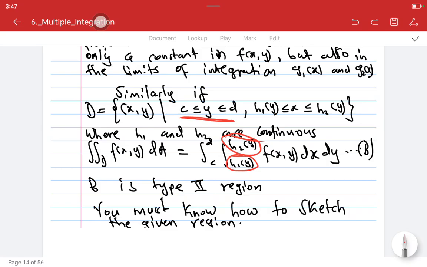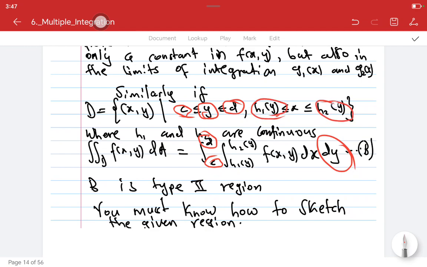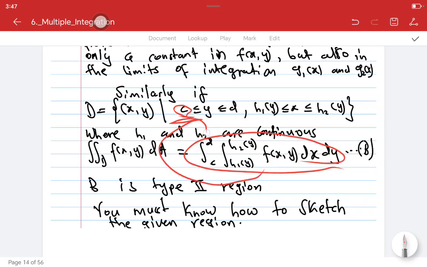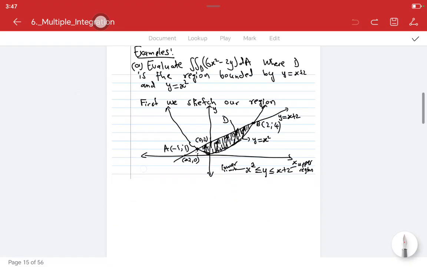Now when we check this, I've shown you how to draw this. For c, d, this is y, so it will be on the outside, the y. Then this is between x, so we'll have the x inside. We do the same thing when we're drawing from here to there. So now let's look at some examples.